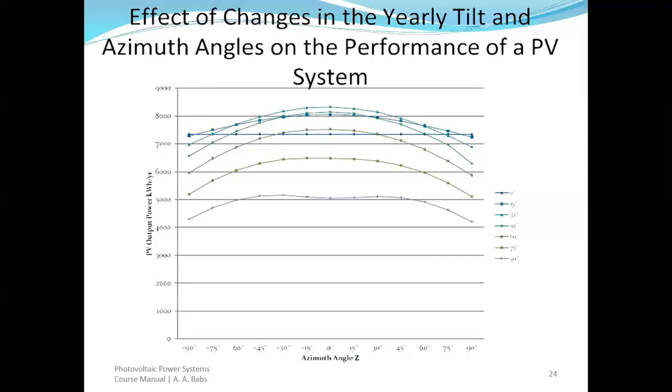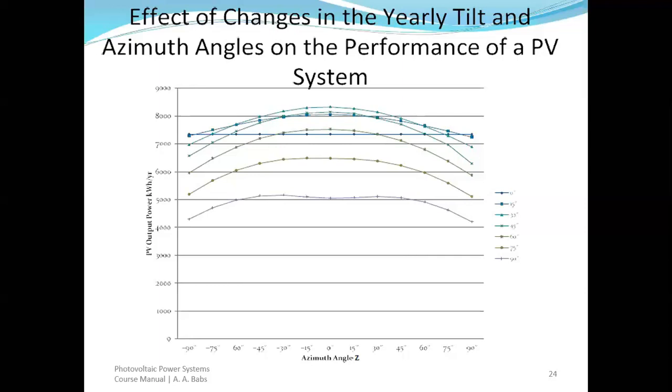That simply means that it is going to be difficult to be changing the tilt angle at different seasons of the year. You can't just go and be changing the tilt angles. Imagine you have thousands of PV modules on your PV farm. The cost of actually changing the tilt angle one after the other will be too expensive. If you decide to install a tracker, the cost of doing that too will be too expensive. So in many cases, we have a fixed tilt angle for large scale PV systems.